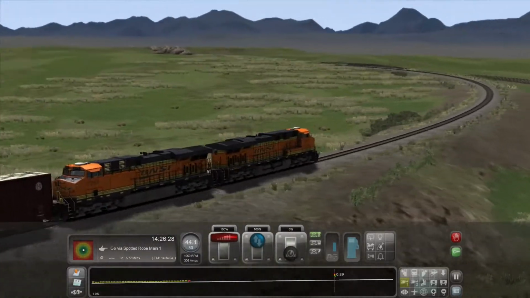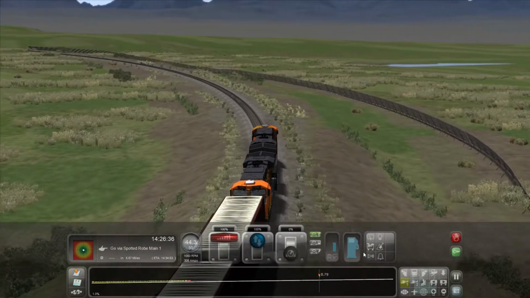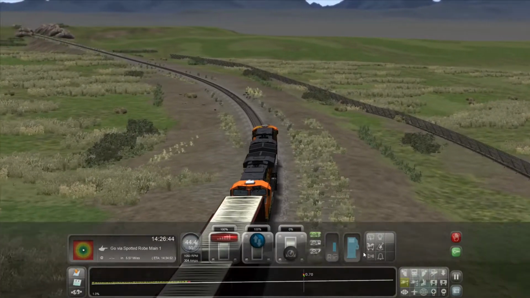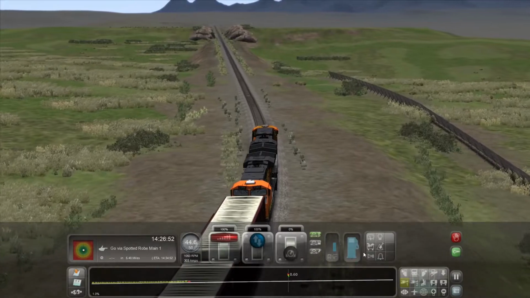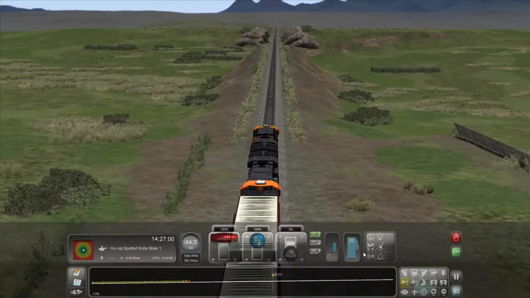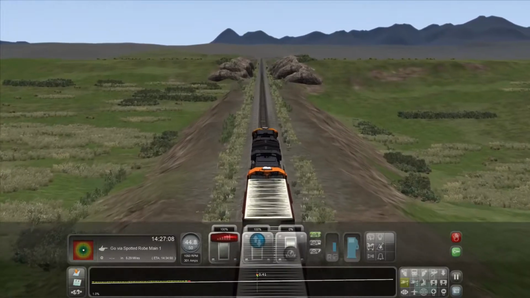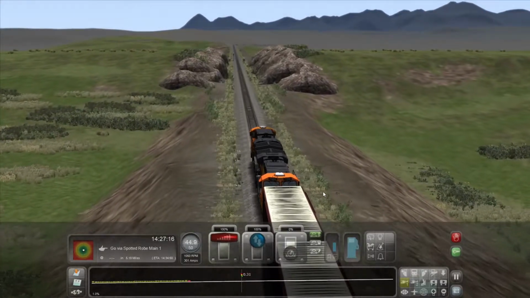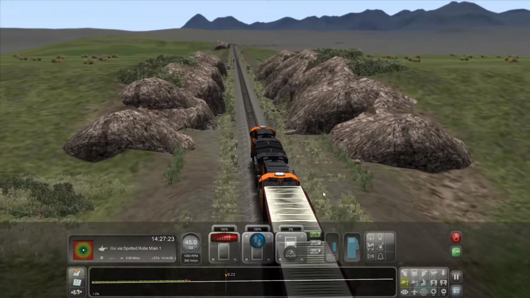So, yeah, a lot of switchbacks. Again, I'm sure to do with grading and to do it well and properly. Alright, so we're going through a little bit of a cutout through the hillside there. But getting closer to the mountains for sure. So heading through this little gap.